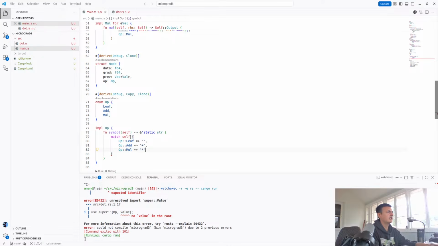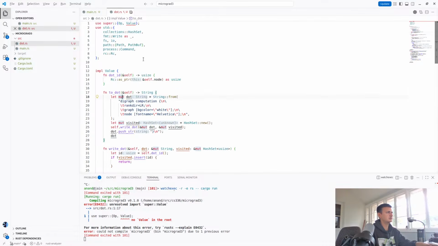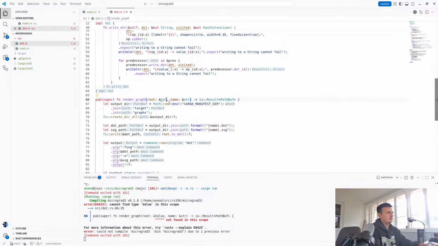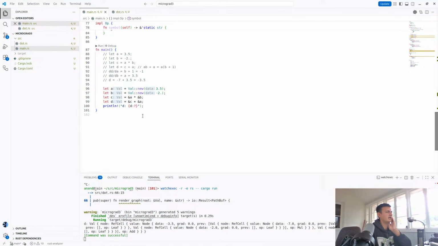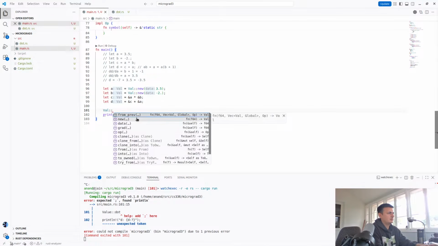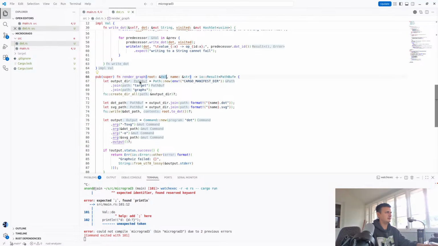Okay, cool. So now we just need to change this to be Val, and I think that's all good. Okay, cool. So now I should be able to actually do Val draw dot. How do I actually do it?